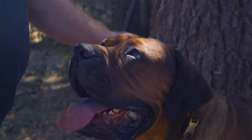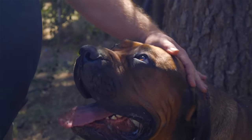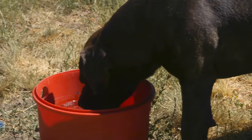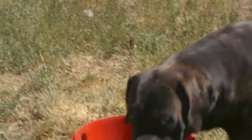Boerboels are very intelligent — they're easily trained and easily housebroken. They are stubborn, but because of their desire to please their owner, it adds to their trainability. Depending on the individual dog, some are very food motivated, some are motivated by praise, and some are motivated by the reward of playing with a toy. You just have to know your dog and what motivates it — and as the dog matures and changes, what it wants to work for may change, so you've got to adapt.